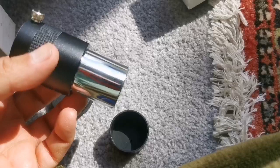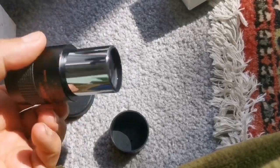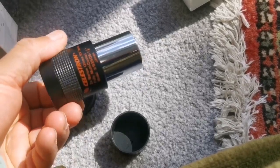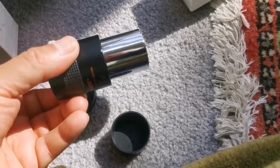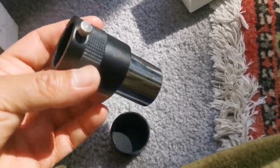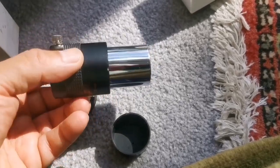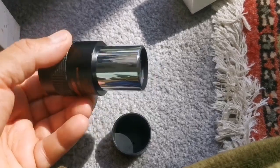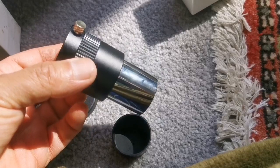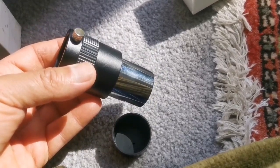To my experience, this series of the Ultima eyepieces and the Barlow probably even, from the Celestron, are the same as what you call the Takahashi LE series, which are quite premium eyepieces. It just seems to me the manufacturer who built it for Takahashi and Celestron was something like Vixen or someone, and just changed the label, printed different labels on them. They look very similar also. Let's just use this and see how it looks, the view through this.